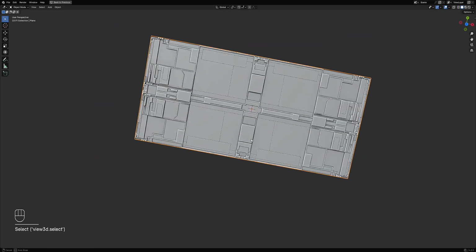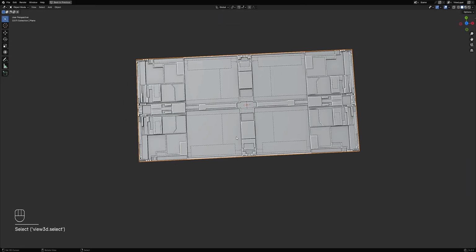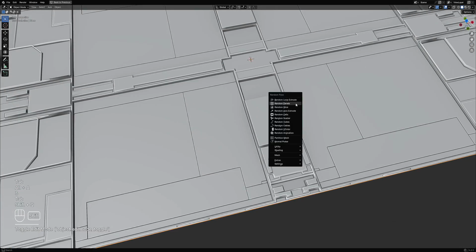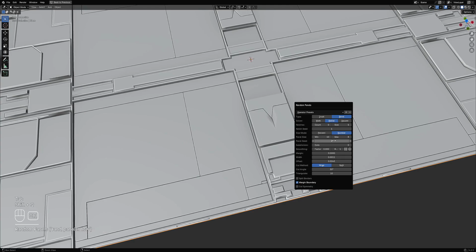And the great thing about this is that you can bake this. To create a bunch of this and just bake the details on, use the texture maps for your future projects.